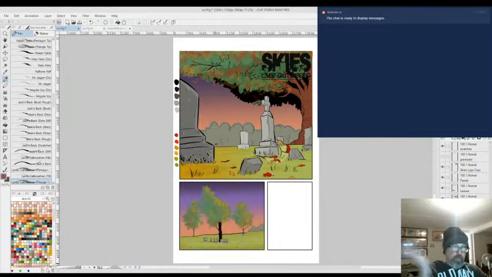There we go. It's a tree. It's a tree. I haven't added figures in yet, but I will.